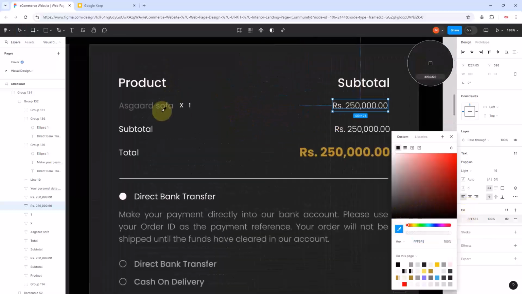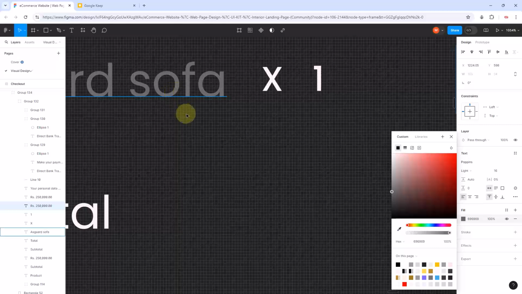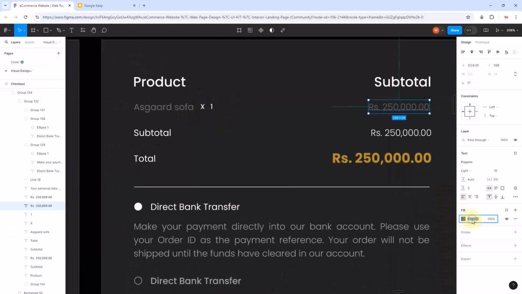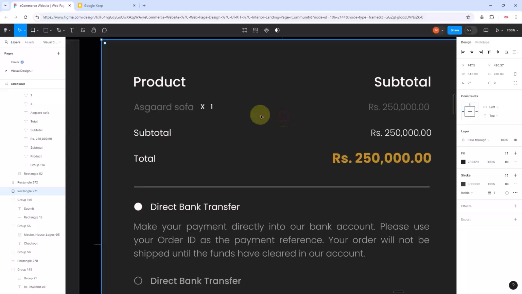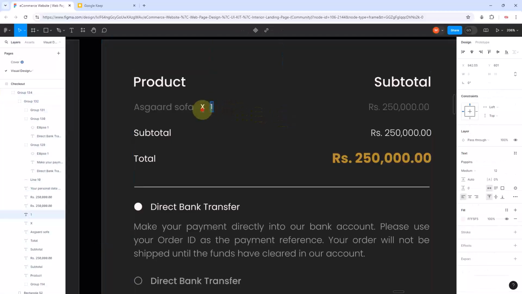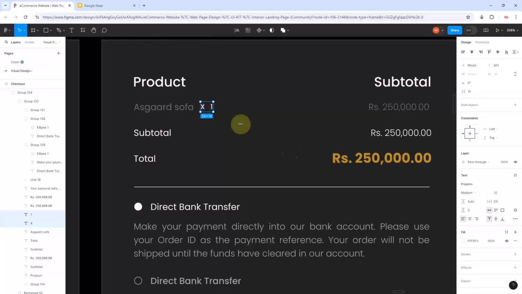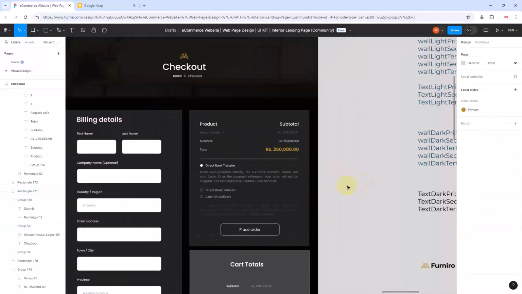Let's see, is this going to work? Copy this color and copy this color, because we need to make sure that this now doesn't feel like it's muted or some sort of inactive.